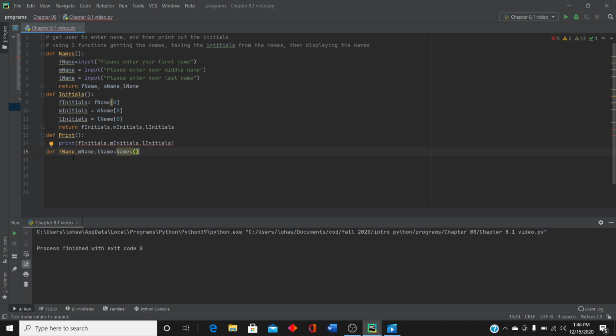What this is doing is getting the first, middle, and last names, and it's calling these functions from there.